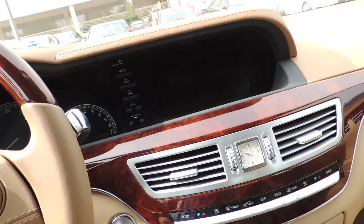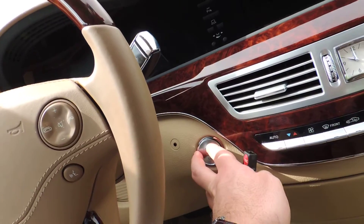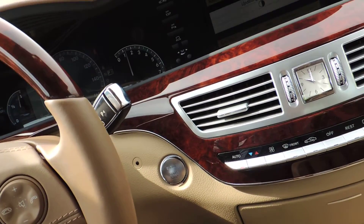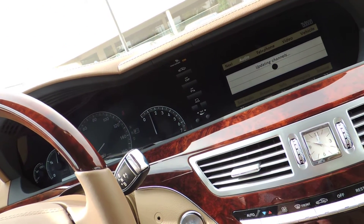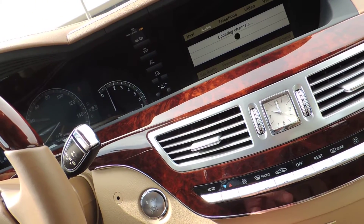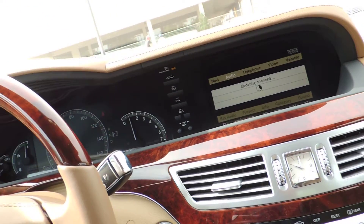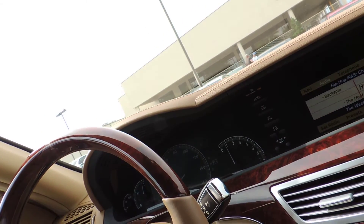I am in the 2008 S550 and I'm just going to do a quick overview of the quality and condition. I did talk with my sales manager about the service and he said that the air suspension had shown zero air loss, which is a really good sign that it's not going to run into problems anytime soon. First glance, it looks in very good condition for its age.